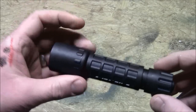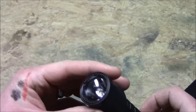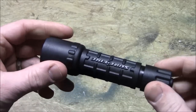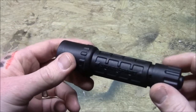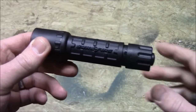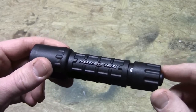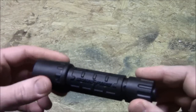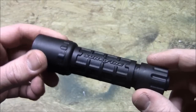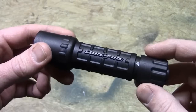Now, a couple things. I'll talk about this guy. First of all, cost over at Airsoft Atlanta, it's going to be about $50. The other thing to tell you is that this guy is an incandescent flashlight as opposed to an LED. LEDs are very popular. There are pluses and minuses of the different types. One thing I'll say is I've got a buddy who's a police officer, and I was asking him about what they were running, LEDs and whatnot, and he said no, they actually run incandescents because of some of the advantages they have based on what they get for prices and things like that. So just keep in mind, LED does have its advantages, but there are plenty of people out there still using incandescent, and Surefire is still making them, so it's still a quality option.